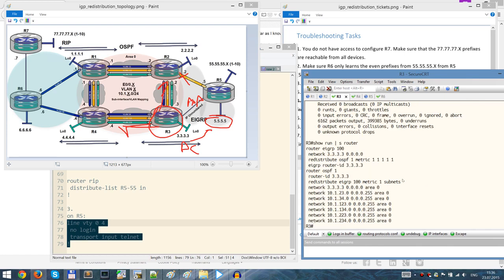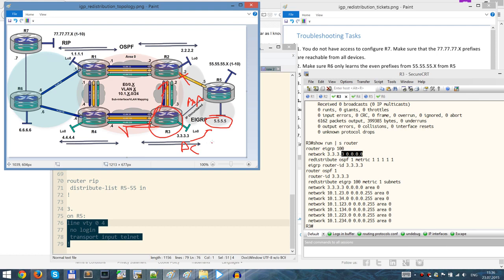We do show run section router. Under IGP, we don't have a network statement for 5. We don't redistribute connected, and under router OSPF, we don't redistribute connected. So this is the problem, because this route is learned via directly connected, and neither OSPF nor IGP is running on that interface.